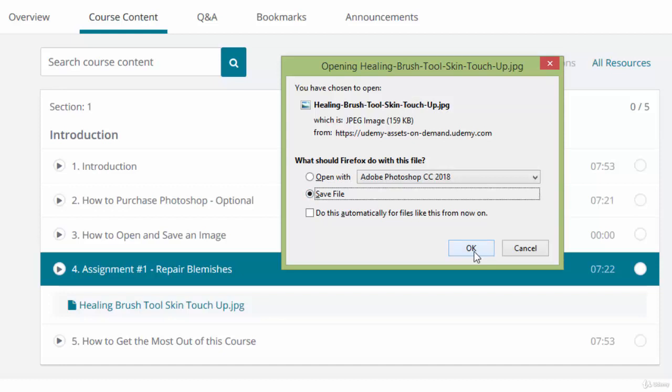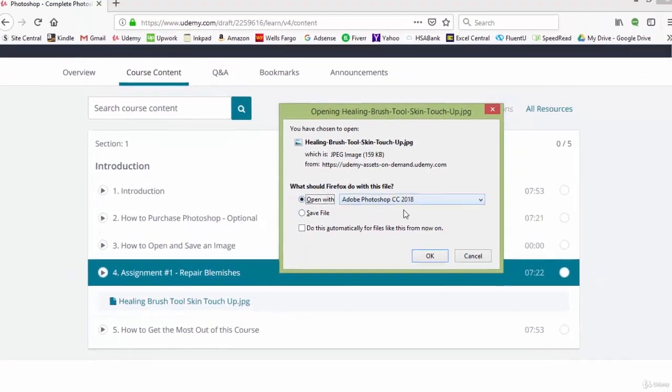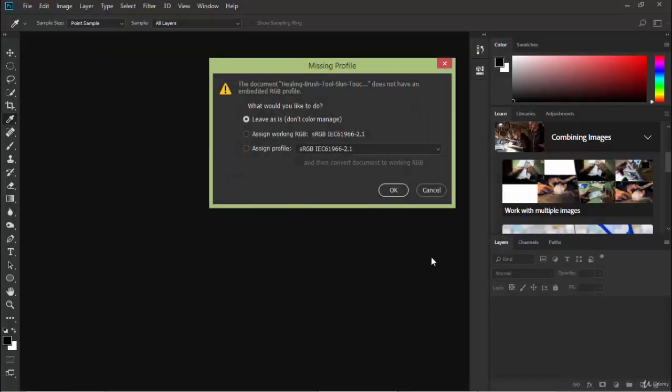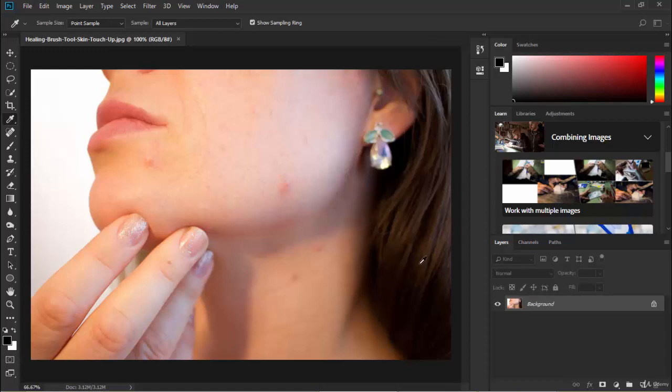And a lot of the times people will just save it right to their desktop to make it easy to find, but you could also create a special folder for it too, for all of the files if you wanted to, and that would be fine too. But generally speaking, you're just going to want to open it straight into Photoshop. You click OK, and then wait a second. If you see this little pop-up, you can just ignore it for now and just click OK. And there you go. There's your thing. And now this is ready to work on.